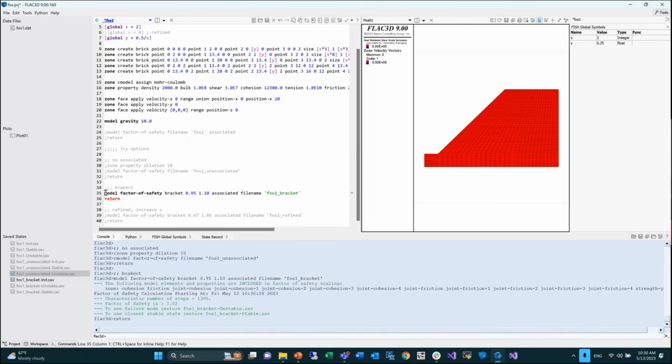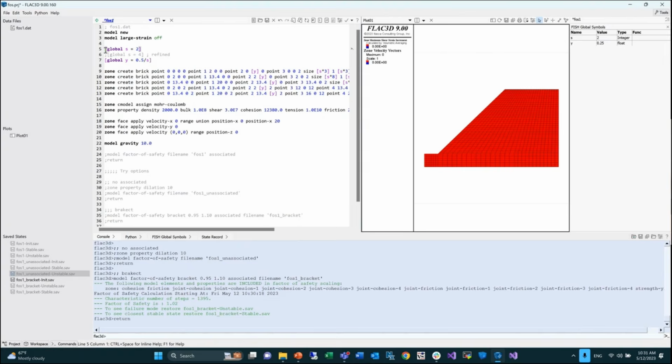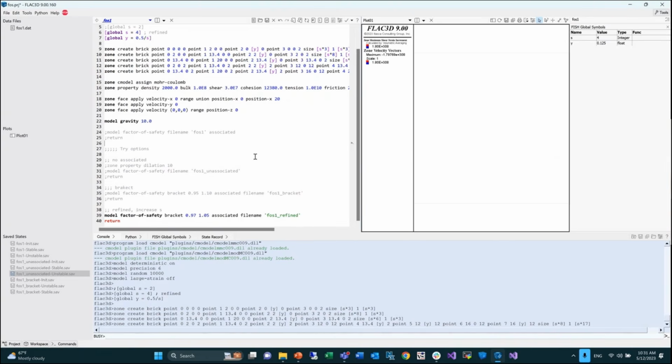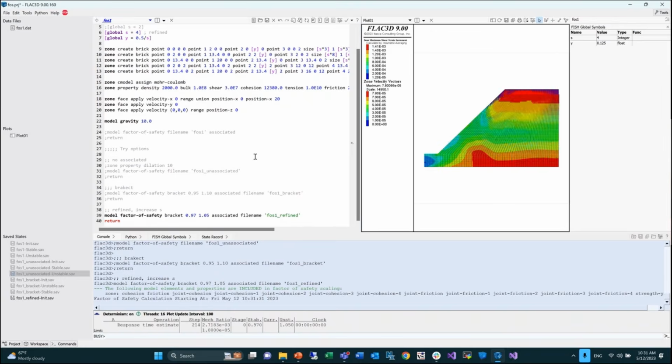Next test, we will refine the grid to see how the factor of safety changes. I turn this on and use a refined size. I just change the S to 4. Let's run this data file. Since the grid is refined, more calculation time is required.